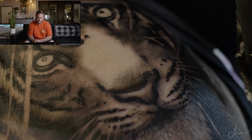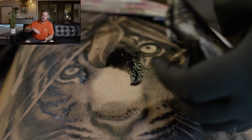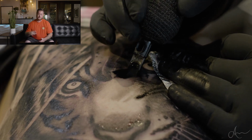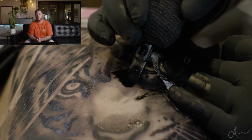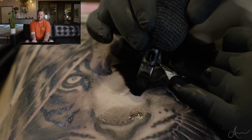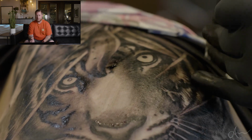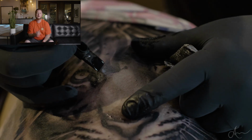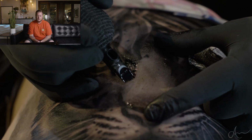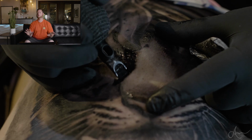So in this clip, I'm kind of working the brow, and as you can see, I'm going this way, then I'm going this way, and then I'm going this way. Also, sometimes I will go this way. So what that does is you got to think about a black and gray tattoo. You're not fully saturating the entire area in a light area just like this. So you got to think about the skin as like a 55-inch, 1080p TV. There you go. So dots per inch, and that goes along with the whole saturation thing too. But that's a whole other story for a whole other video.